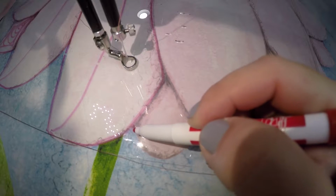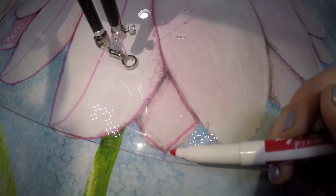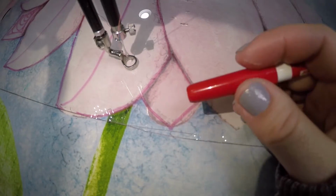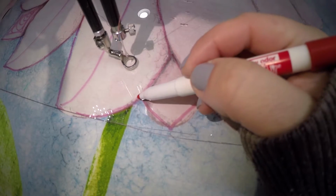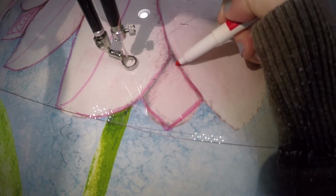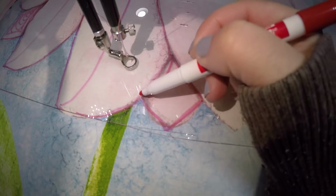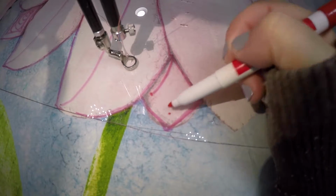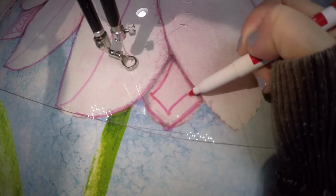When we come here, we're going to do our little secondary design for the outside. You'll notice I made this a little pointed, because this is the only petal that isn't pointed as much as the other ones, and it really bothers me. So when I quilt it, I'll probably point it out just a little bit. When you come back up to the middle, we're just going to dot to dot. So instead of touching this middle spot, we're going to imagine that we're hitting these dots about 1/4 of an inch away, and we're going to play the dot to dot game.